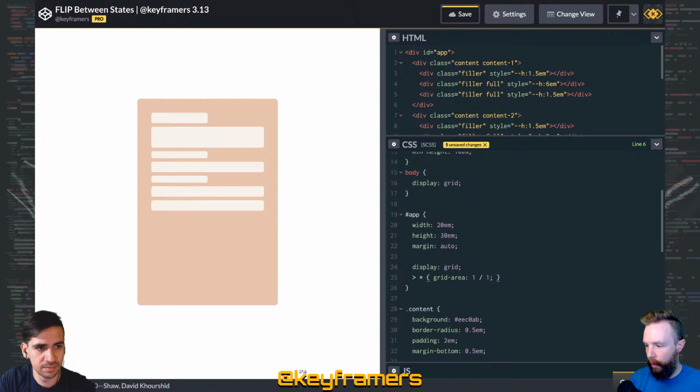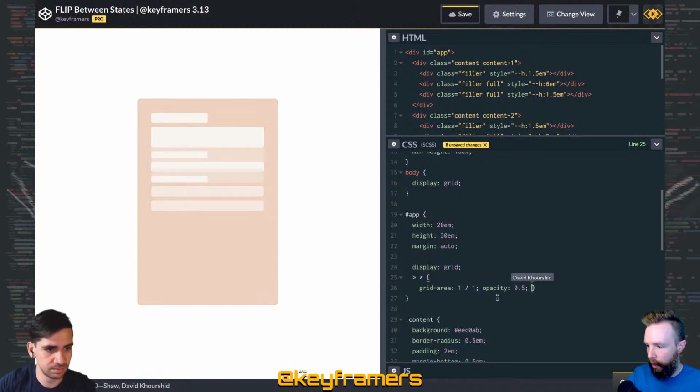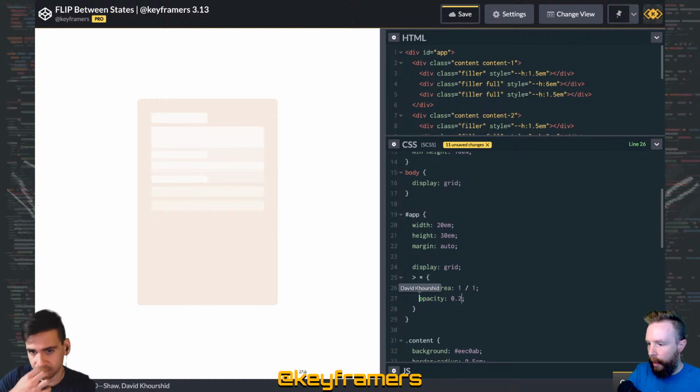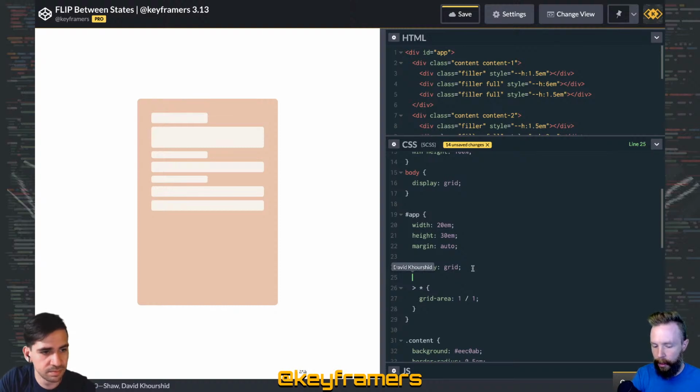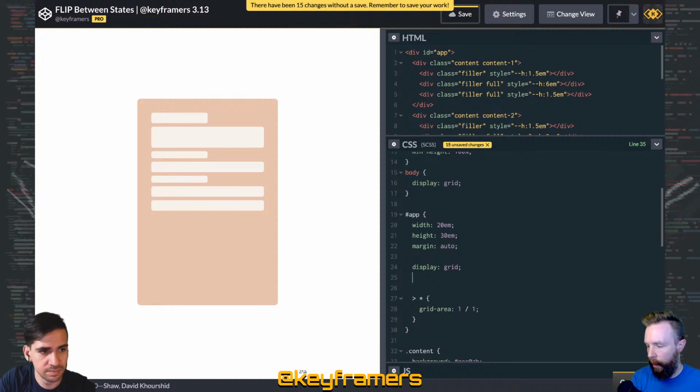If we say opacity 0.5 on those, then you'll be able to see that they are actually on top of each other, and that just gives us a nice way to have 2 layers on top of each other, and making it so that the container itself, let's see, align items center.